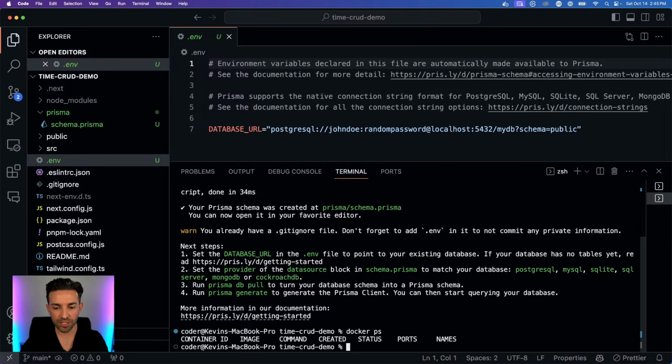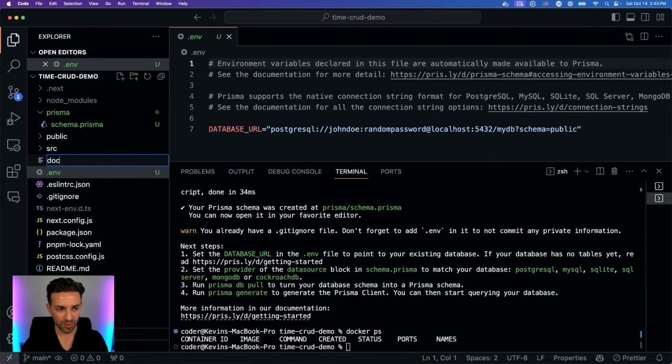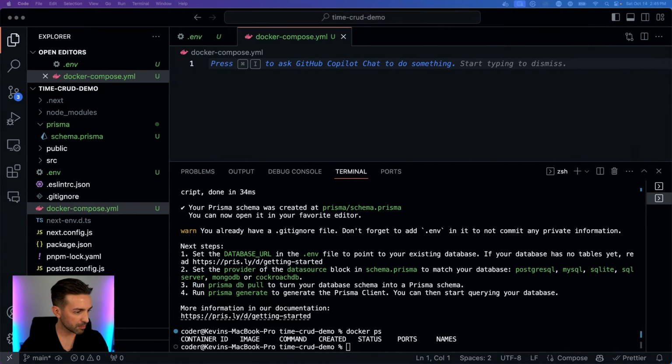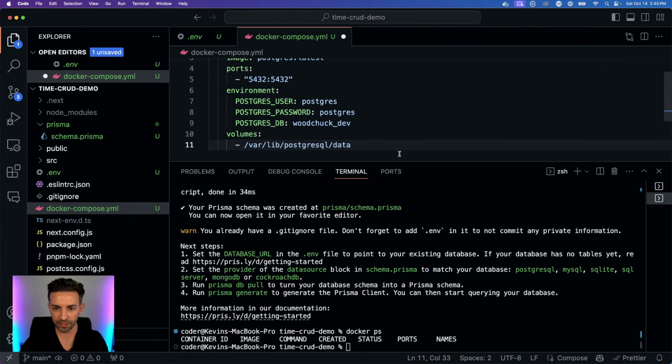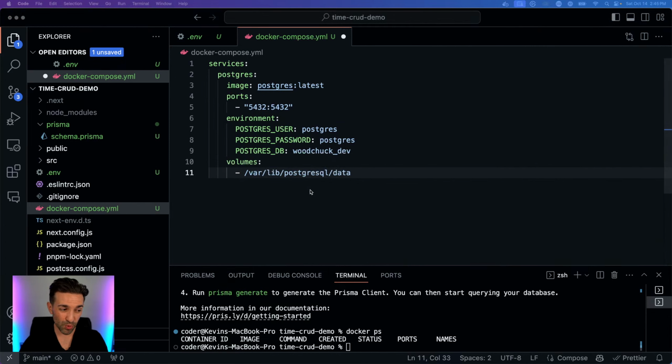To get our database running in Docker, let me add a database Docker compose.yaml file so that we can get that going. I'm going to copy and paste this in from one of my other sources, and we'll go over this together. So this is a pretty straightforward Docker Compose configuration here.